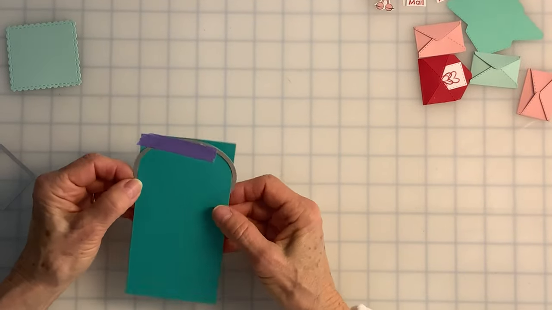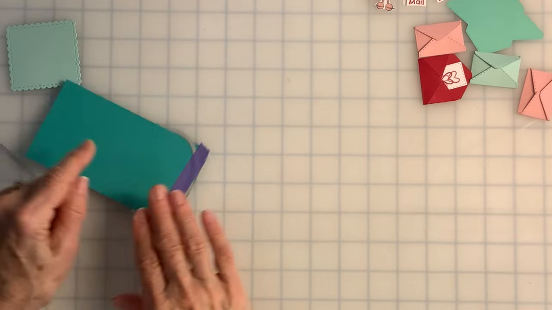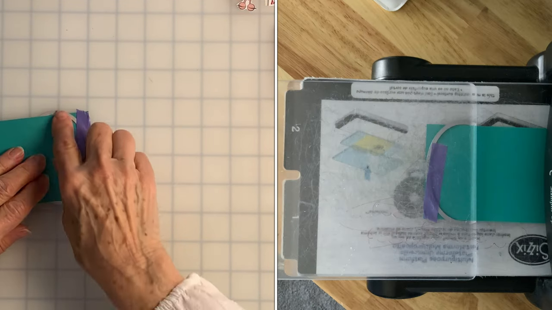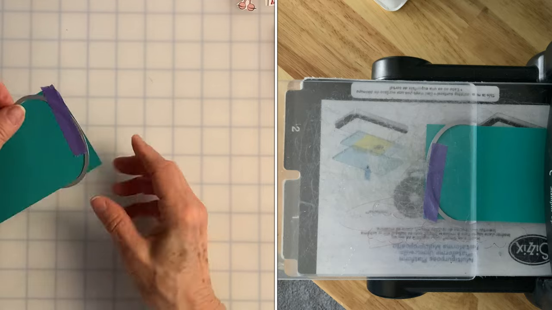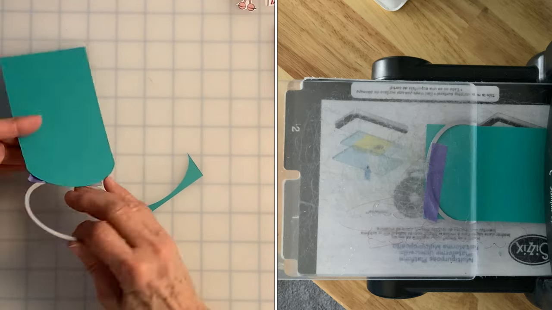Now when I cut this, I didn't run it all the way through the die machine, so you'll notice that there is no crease here from passing it all the way through. I simply die cut only the end. So here is the top of my mailbox.